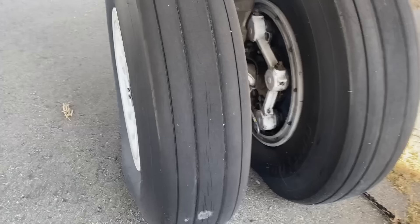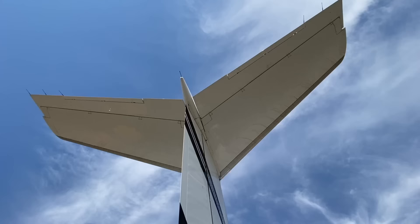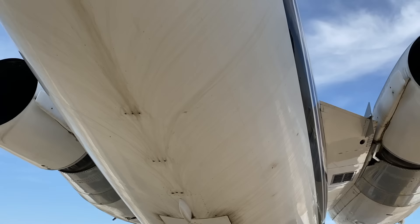I got up close to the brakes and the tires — crazy how big those things are. I think they have carbon ceramic brakes, so probably a small fortune to replace those again. Walking around the rest of the plane, the paint, of course, being in the sun for many years was not in the best condition. Maybe with a really good polish you could get it to come back, but there were definitely some signs of wear and tear.